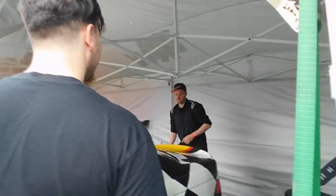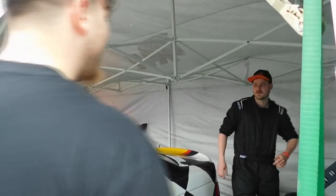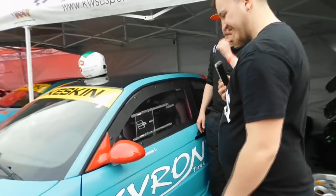Do you have time to answer these kind of questions? It takes no longer than 5 minutes. So what can you tell us about this car, how much horsepower has, how much money did you invest in, and all the general questions. Okay, so it's a 2.8 liter 6-cylinder. I don't know the horsepower because we didn't check that, but I guess it's around 320. Yeah, it's supercharged.